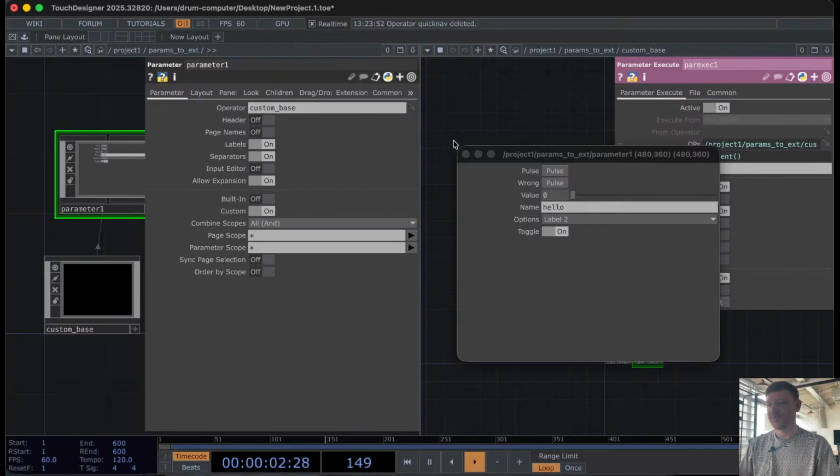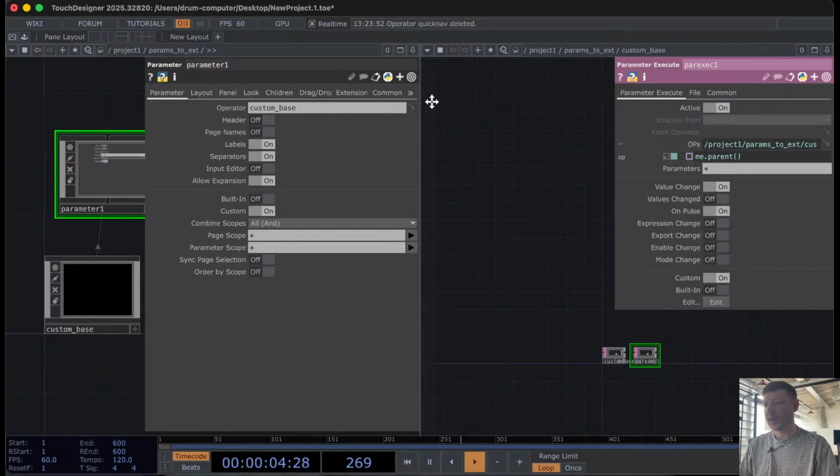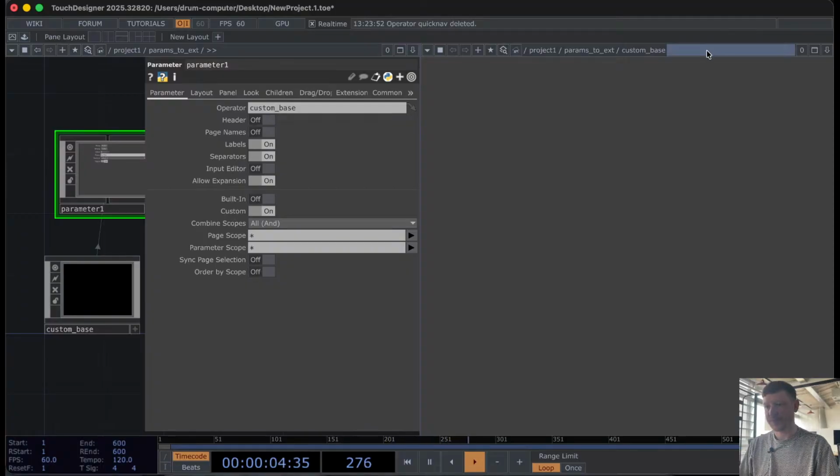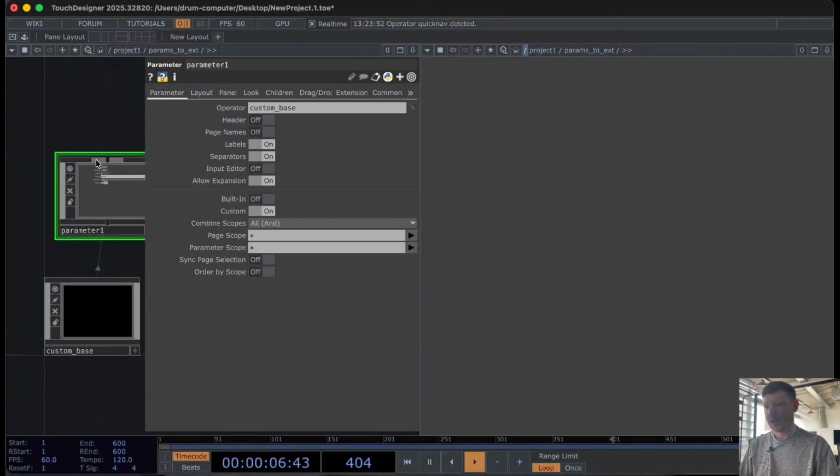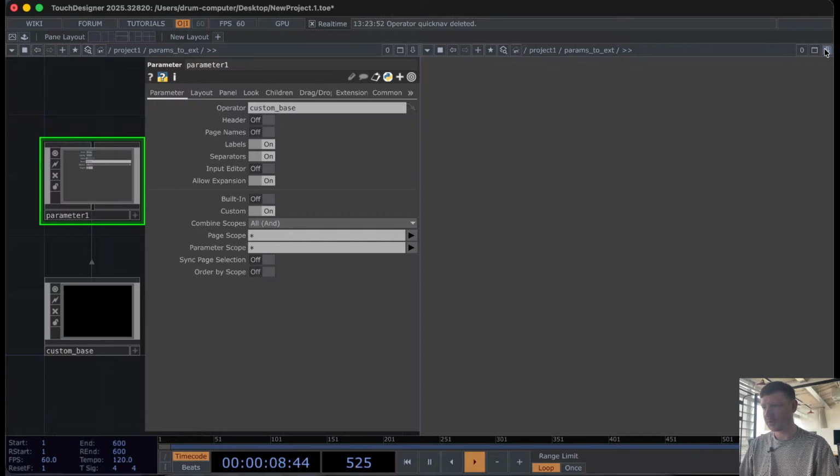So we're going to show here a panel, going to be called parameters 1, and wait, why doesn't it show?